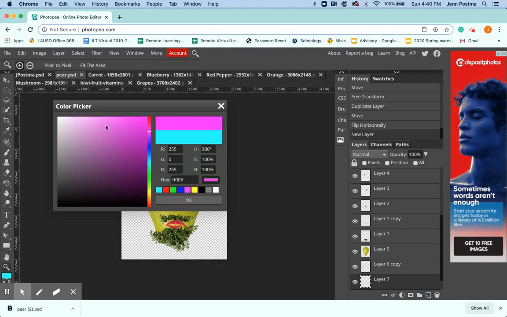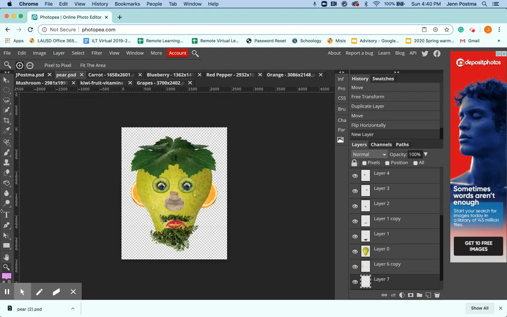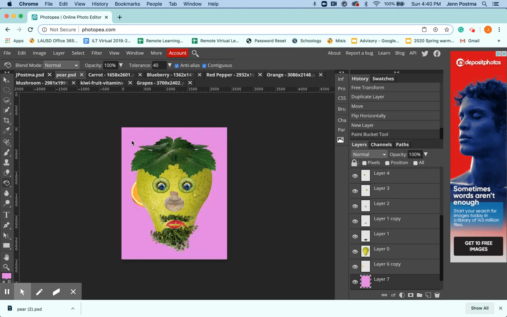Let's go with this purpley color. Click OK. And then up here, you probably will have the gradient tool showing. That's the default, but if you click and hold on the gradient tool, you'll get the submenu for the paint bucket. Go ahead, click on your background.